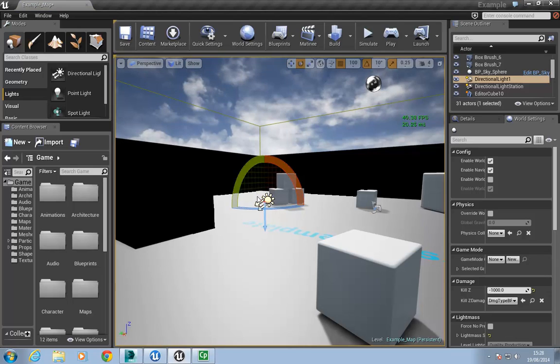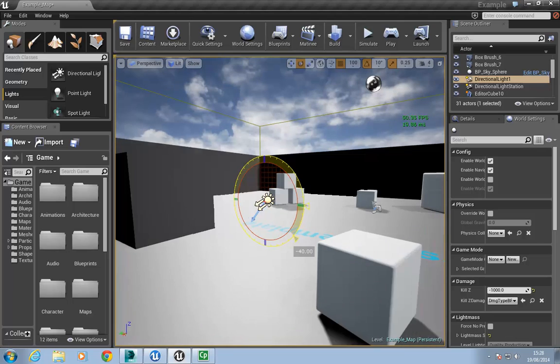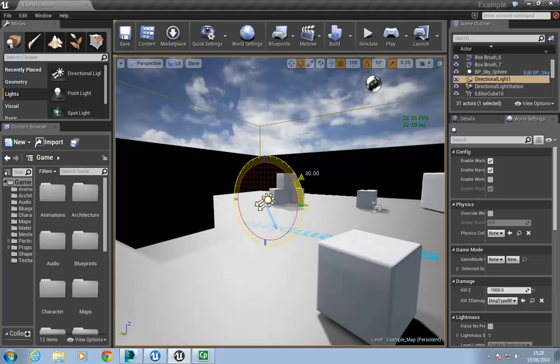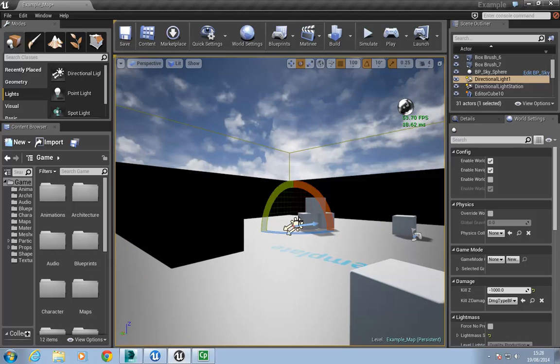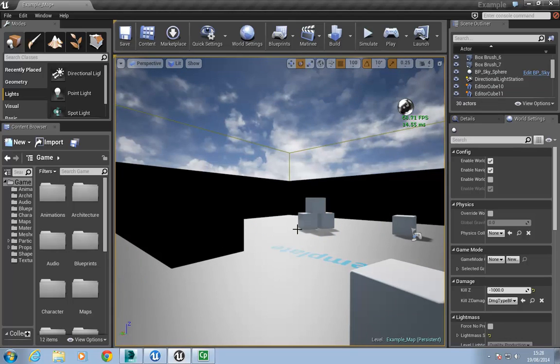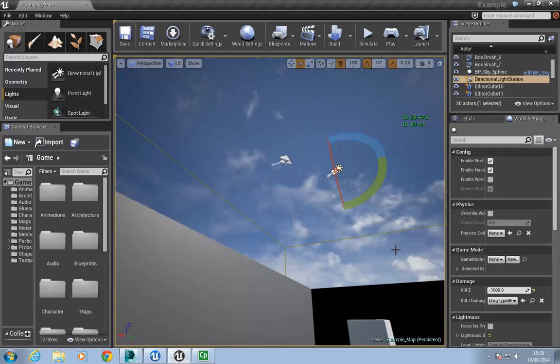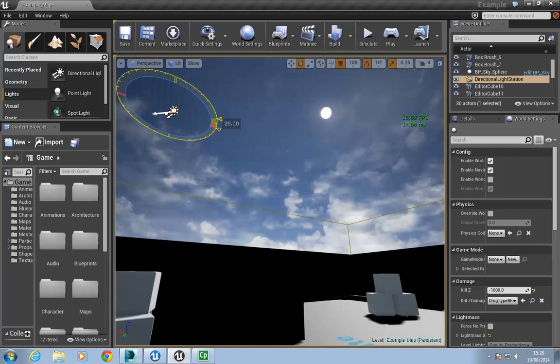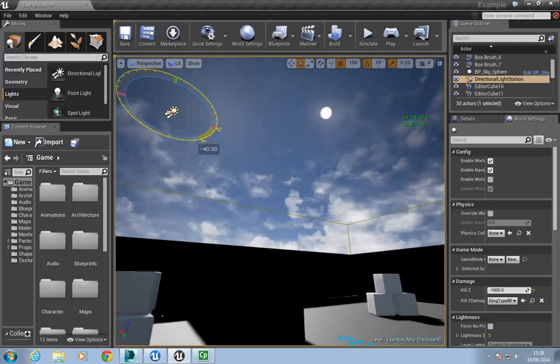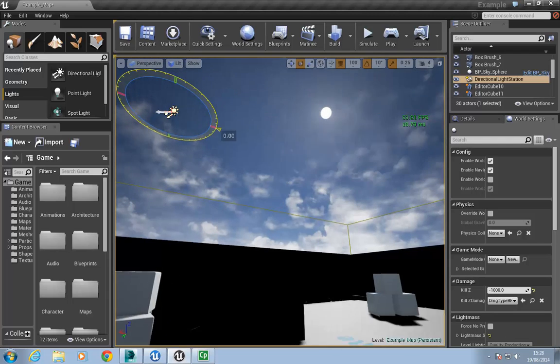We've got this arrow facing off of it. If we rotate that round, you notice it gets lit from a particular direction. We've already actually got this light in. It's over here. If we rotate this one around, you notice the lighting changes in the level.